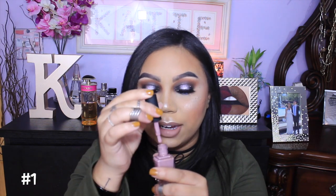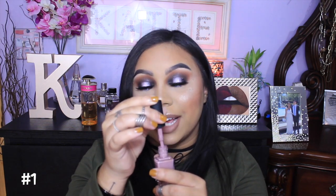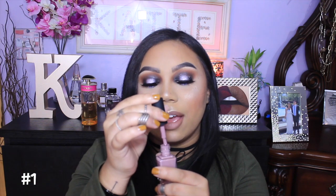It's a fat brush, I don't know if you guys can tell. I really don't want to spill this. I know I will. It's a fat brush that just coats your nails so perfectly. They last so long. I mean, of course, I do a base coat and a top coat, and I do 2 layers, as you should do with pretty much every nail polish. Honestly, I wish every single color came in this formula and this bottle. I would buy it. I think Kathleen did such an amazing job with this nail polish.